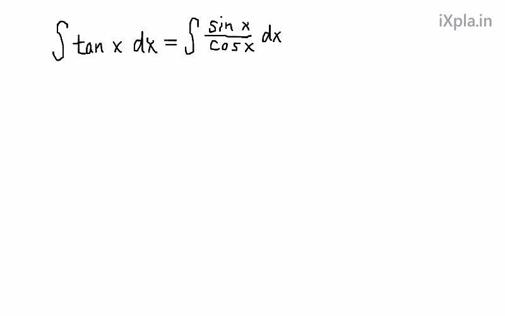Really, I think the only choices for u would be either sine of x or maybe u is equal to cosine of x. One or the other. You take your pick, maybe make a guess. The thing is, if you chose u to be sine of x, the thing that I think will go wrong here is, well, you get du is equal to cosine of x, but then the problem is that this cosine of x appears in the denominator.